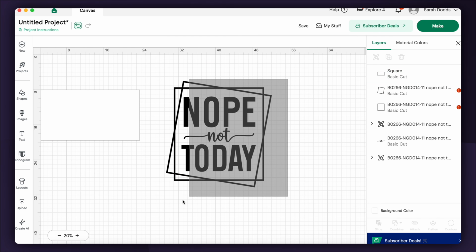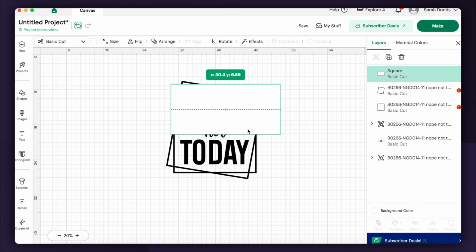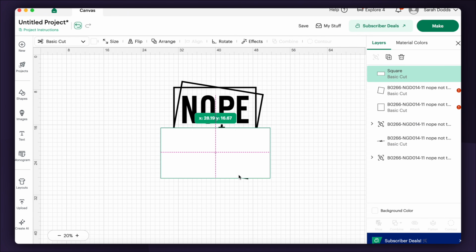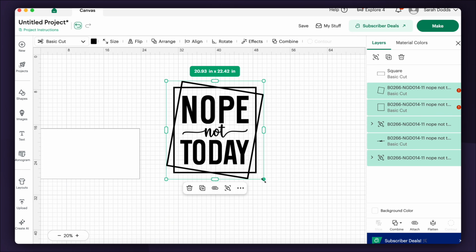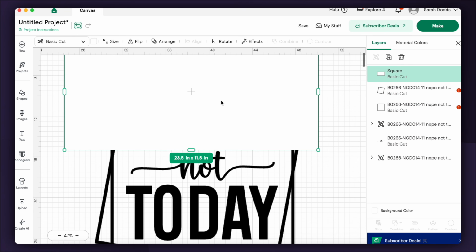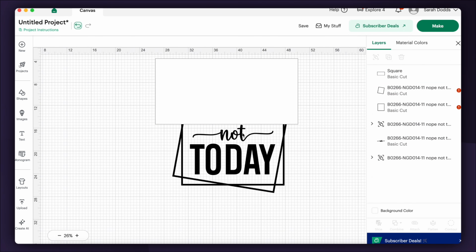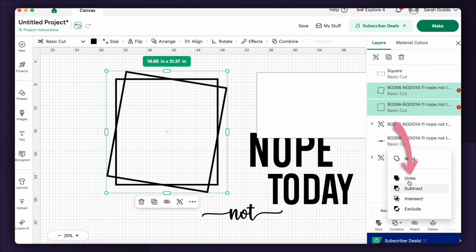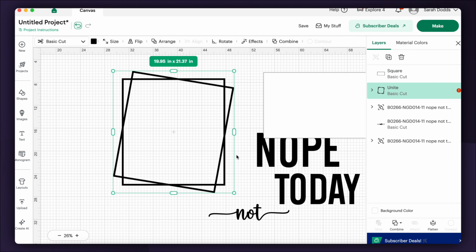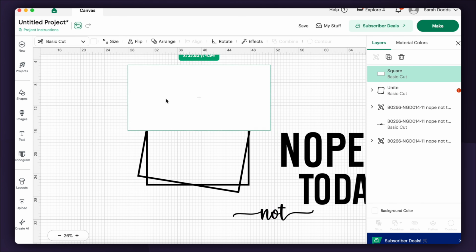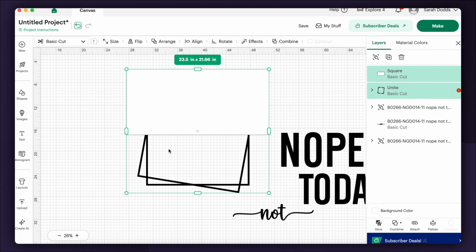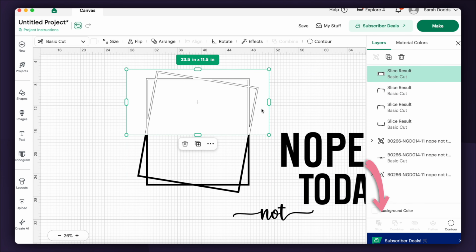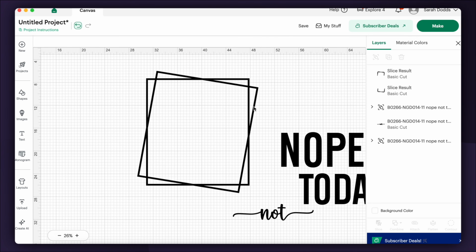Then we're going to use that to split the design. So find a good midpoint. You may still need to make it a bit smaller if you want to cut it into two. And if you're using an SVG like me, you can move some of the layers out of the way, then select and unite anything you want to split at the same time. Pull your rectangle over the top, select all and hit slice. Then just remove the bits you don't need, and that will cut the shape in half.